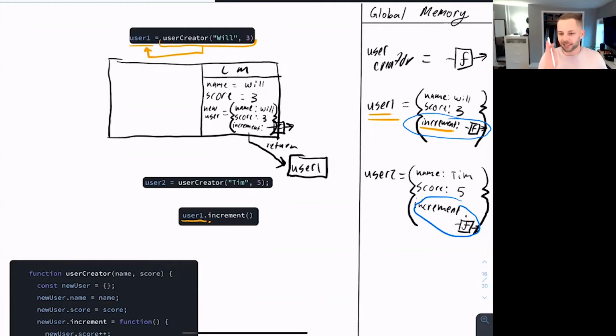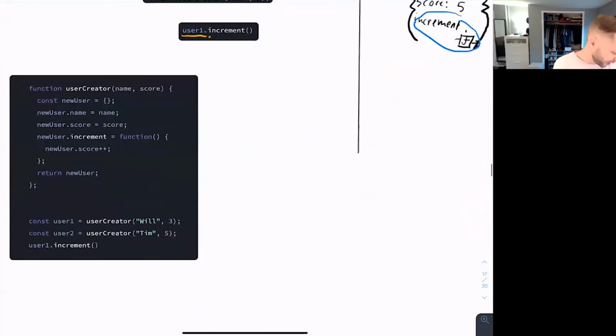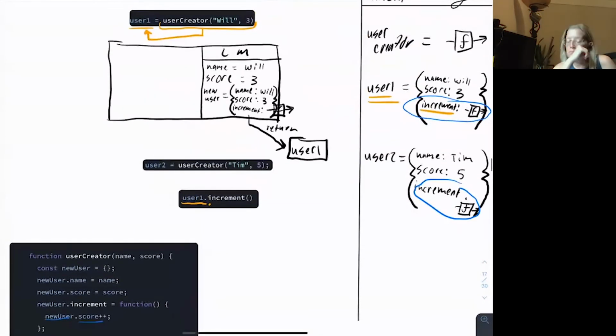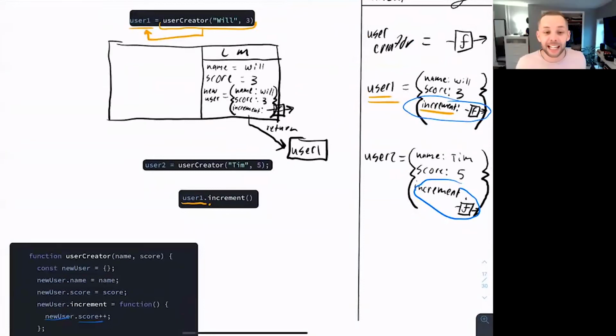And Osha's looking at me right now, very expressive face. She's saying, yeah, but Phil, that's not that big of a deal. It's just one little function for increment. In fact, it's only one function, and that function is only one line of code. It's literally just newUser.score++. It can't be that big of a deal, right? But think about it. We have one function on two of our objects. That is not that big of a deal.